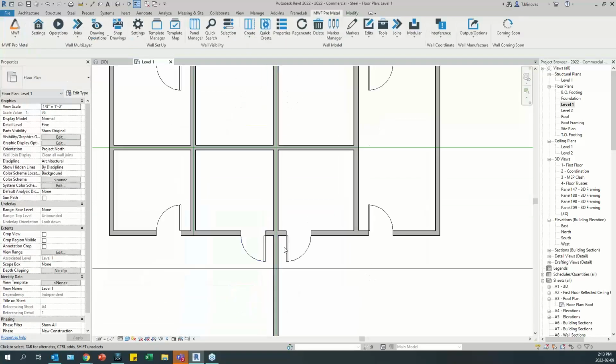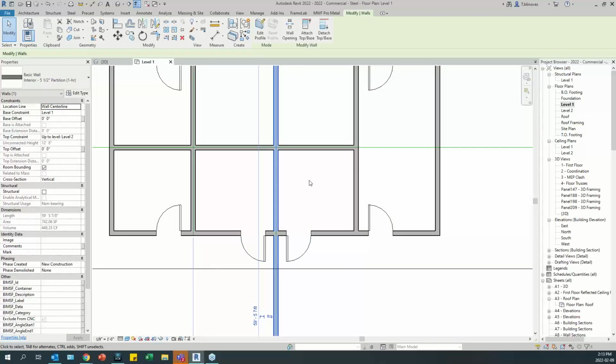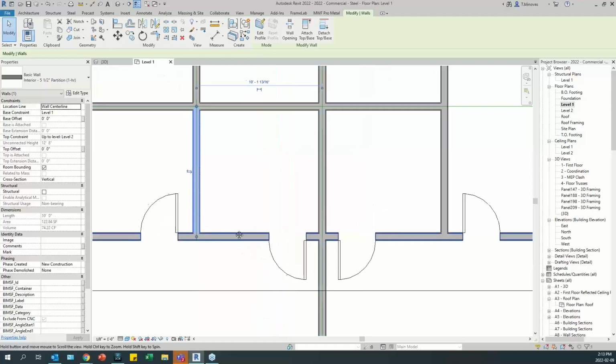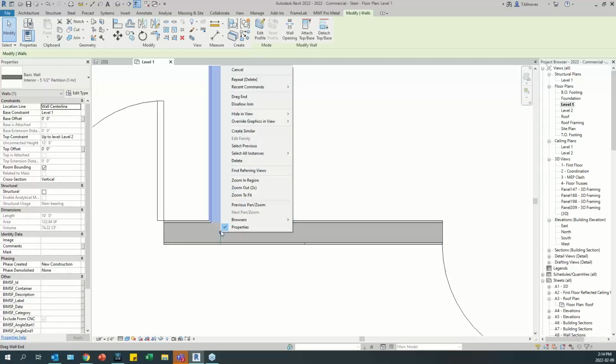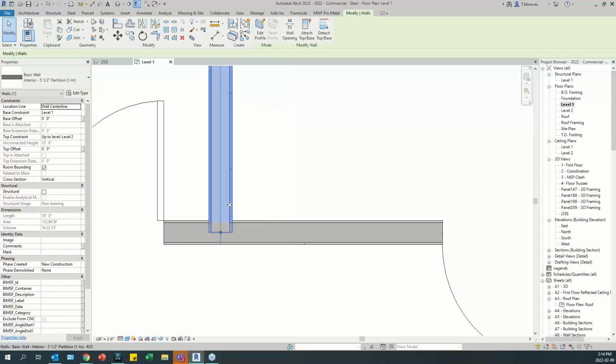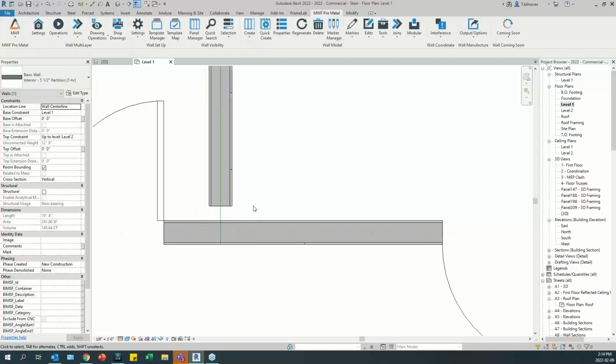Okay, so in this case, the other thing that you could do is also disallow join. Every time we disallow it, so let me come here to this simple corner. So let's say right now, if I click on the little blue dot and do a right click, I'm going to see that I have this option here. It's a Revit option to disallow join. What this will do is it will just disallow and detach my wall from the other wall.